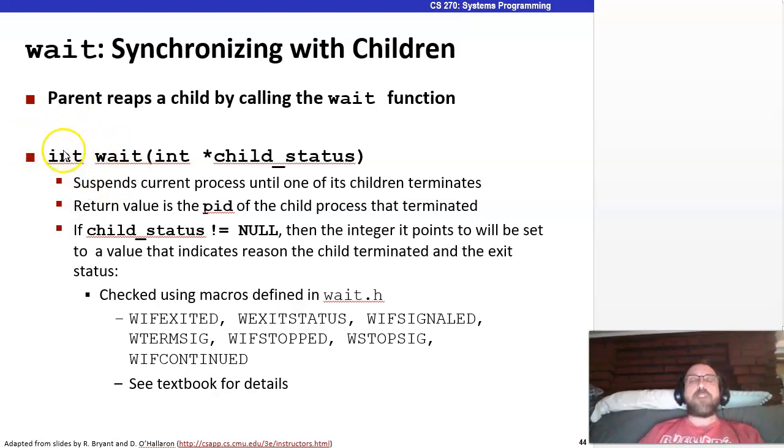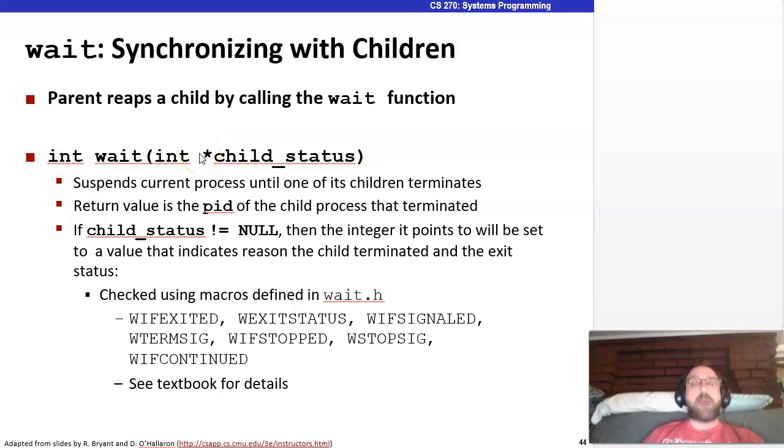So that's the process ID, but remember one of the reasons we needed to reap a process, the whole reason it's being kept around, is so we can find its exit status even after it's terminated. Well, we can't have two return values in C or C++. So in C++, the way we would handle that, we want to have two outputs, but only have room for one return value, would be to pass an argument by reference, make it an out parameter. Well, in C we don't have references, but pointers are pretty similar.